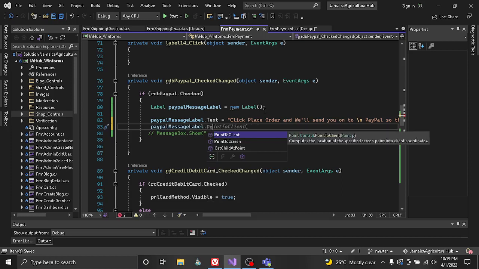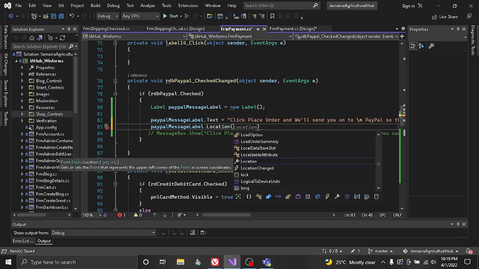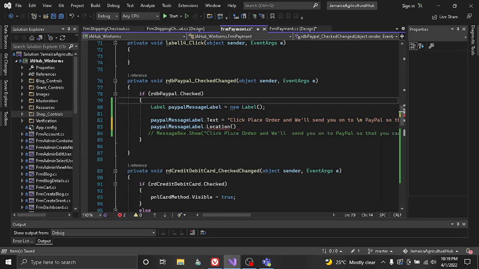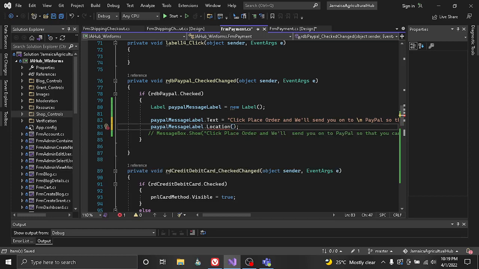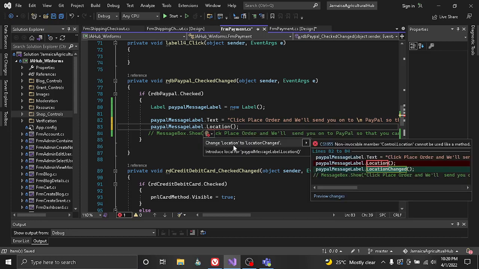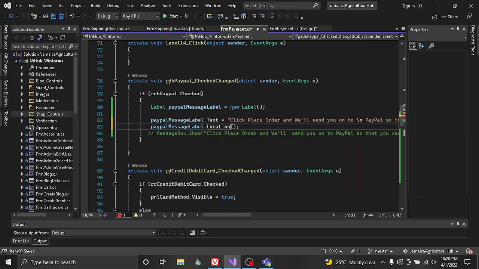Can I not change position? Oh, it's called location. We used all that stuff right here. I need to know what this location takes in. I'm not trying to invoke it, I'm trying to set it.